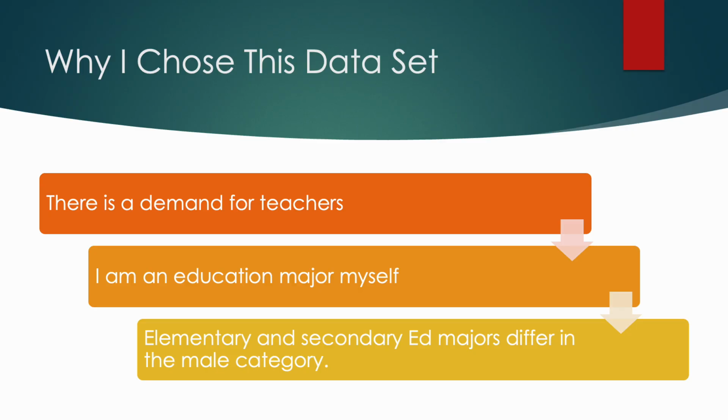I chose this data set for many reasons. One, because there's a high demand for teachers nowadays. The second reason I chose this data set is because I am currently studying education. I'm going towards being an elementary teacher. And finally, the third reason I chose this data set is because elementary and secondary ed majors differ in the male category.